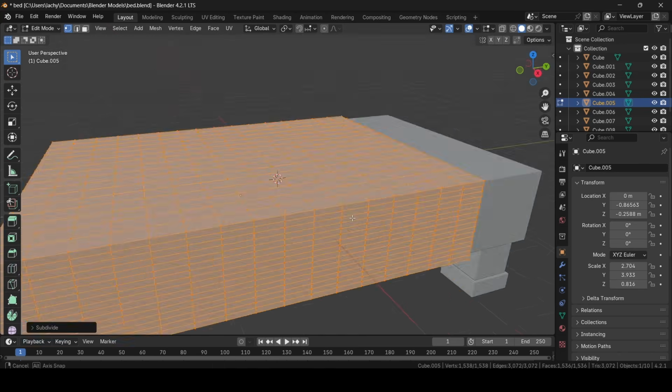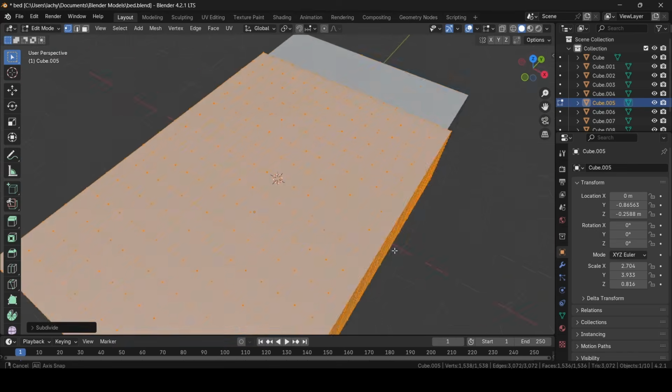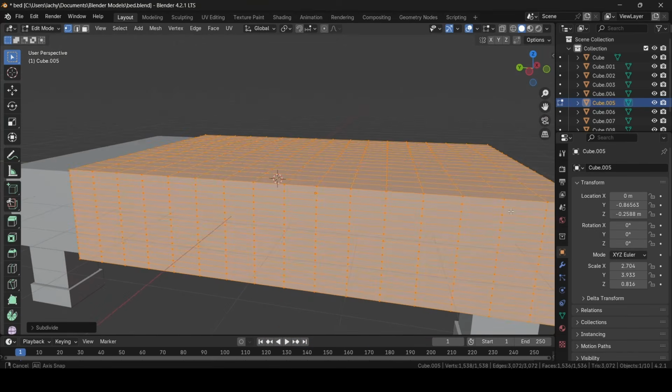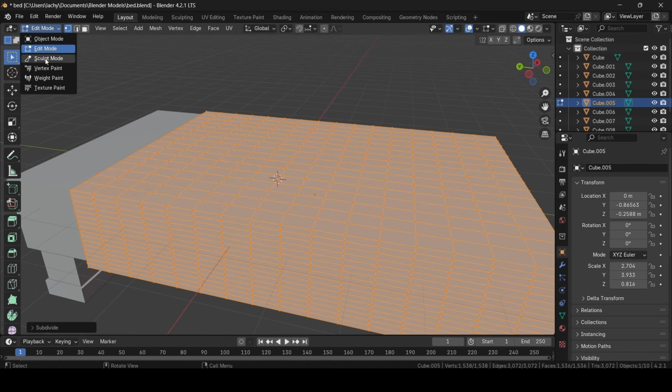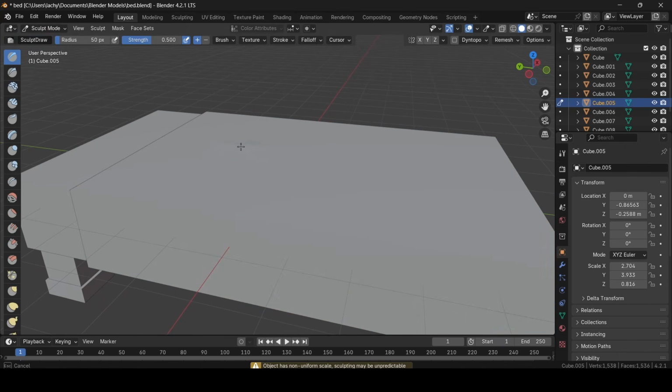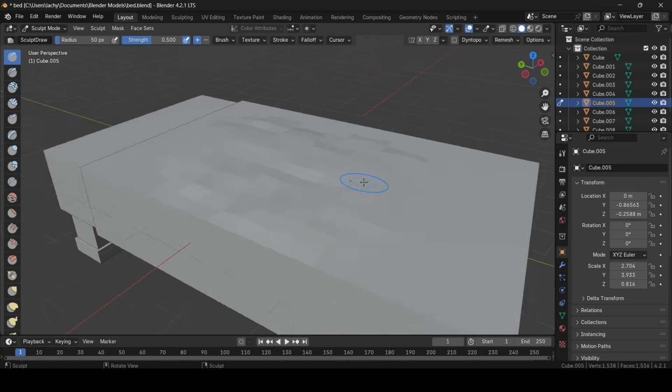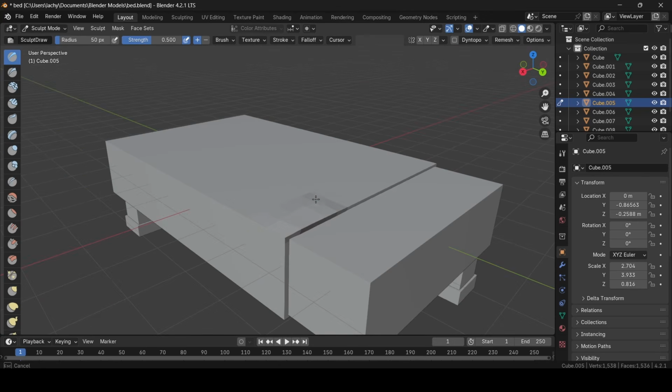There we go. So the reason why I'm subdividing it is so that we can have some more faces to work with here. And then, when we actually sculpt, as you can see, we now have changes being made to our mattress. So now it's actually got more bump on it. So what we're going to do now is add some bump to our blanket here. So you guys can follow along and do this as well if you want to.